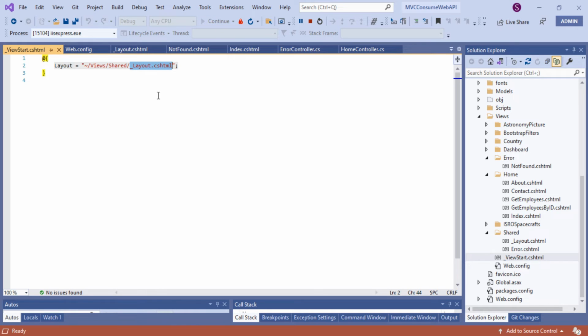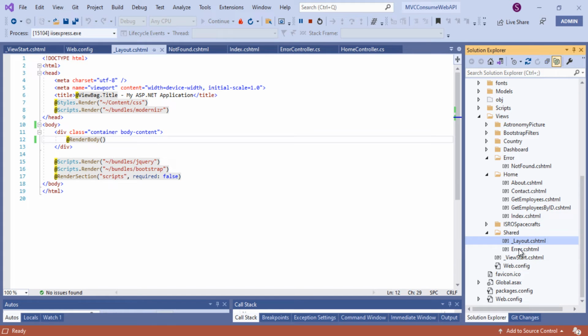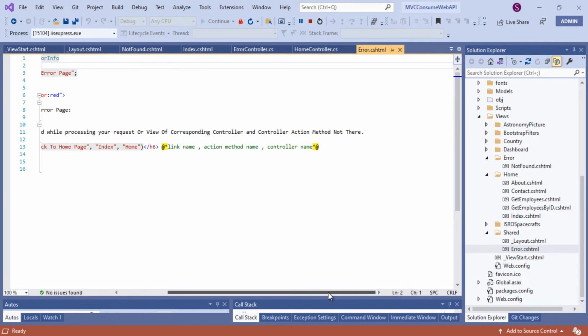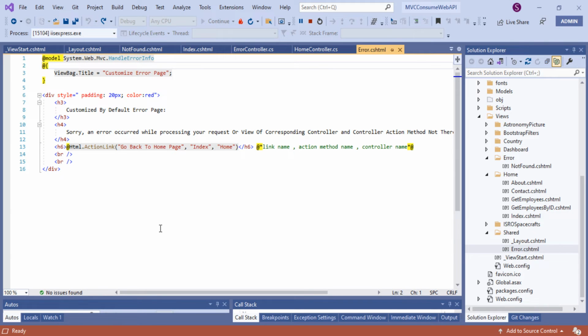So next thing, guys: under the Shared folder I discussed the _Layout.cshtml, and the other one is Error.cshtml. I have added my own code here.